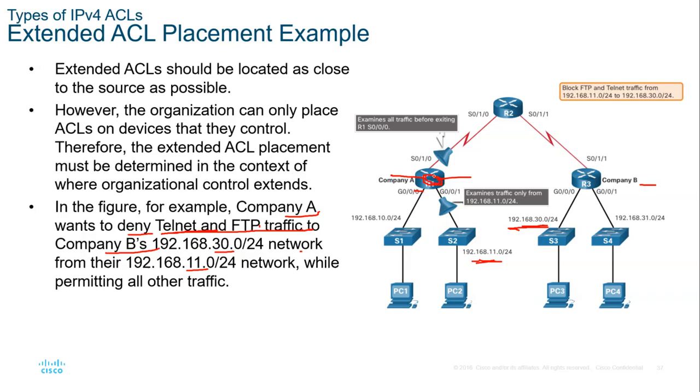But now, on which interface? If we go for this one here, and our intention is just to filter traffic originating from this, it means that both this and then this will be filtered at this point. So we have to go further and make sure that we are close to the source. So it's this interface that is close to our network here.